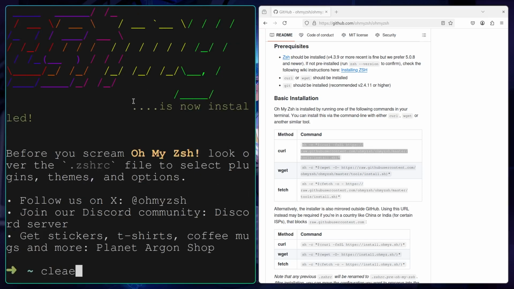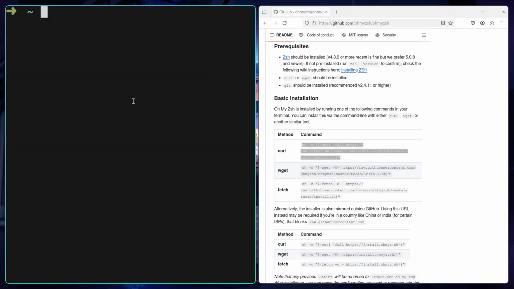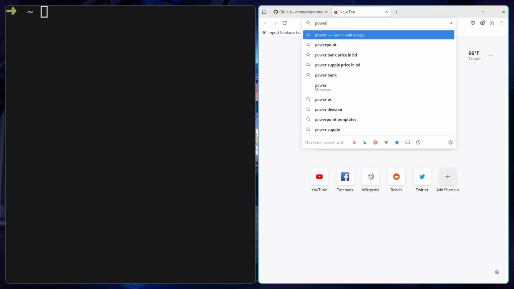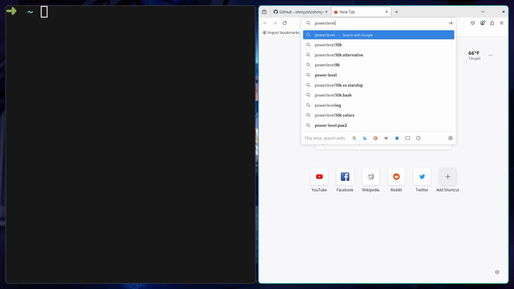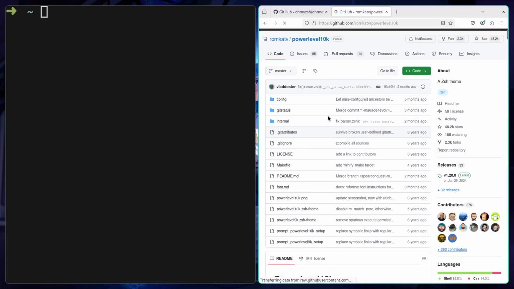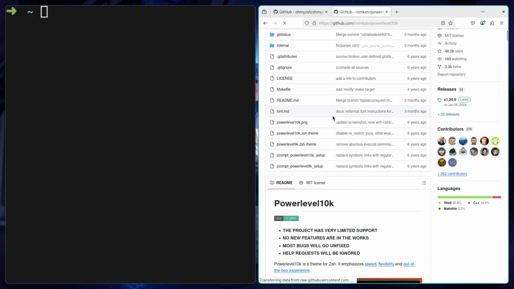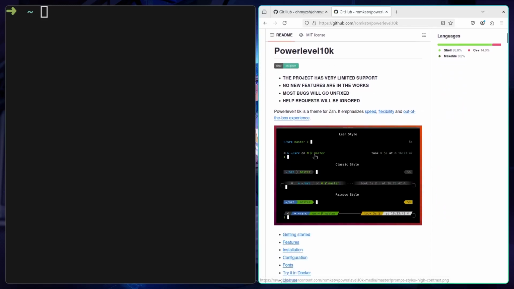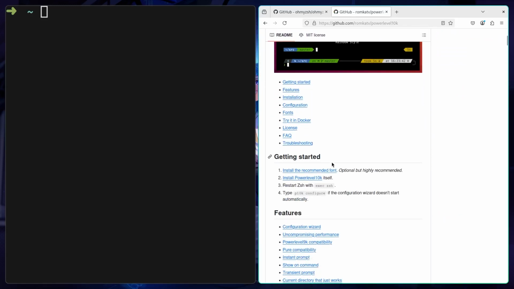Now our shell looks a bit different and we are in Oh My Zsh. This is kind of like the default configuration. Now we can use themes which are available for Oh My Zsh. I personally like to use Powerlevel10k. If you've seen my previous video, I also use this exact theme. But I did face a bit of an issue, so I showed how to fix that. I'll talk about it when it comes up.